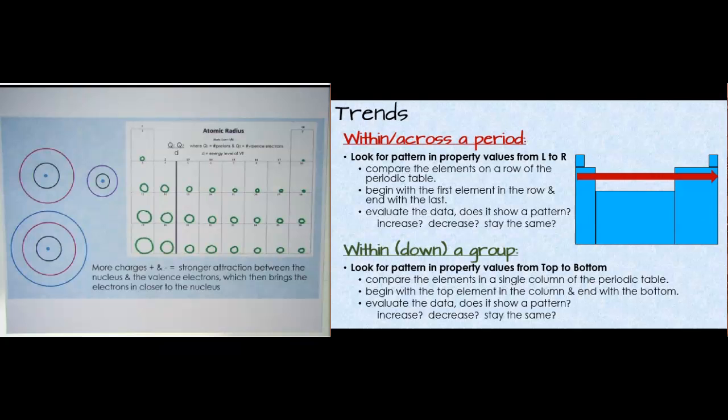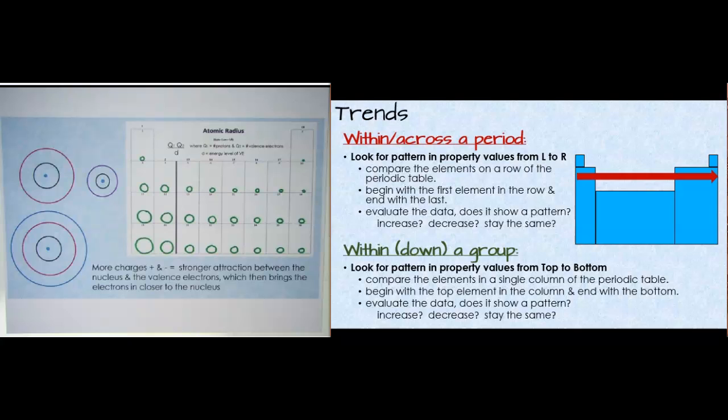It's way later than I would like it to be, but we're going to go through this. This is going to be everything you need to know about trends of the periodic table for the test. I've got to try to get it done in about 20 minutes because it's 7:30 right now. I apologize. It's just not been the day that I wanted it to be, and I apologize for letting you guys down.